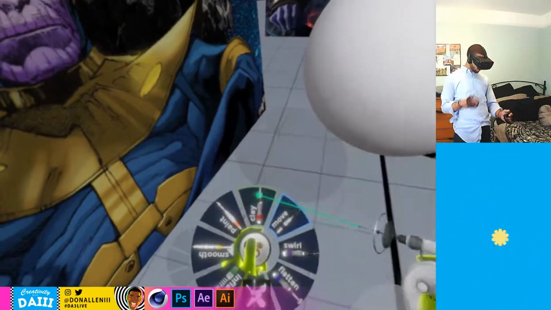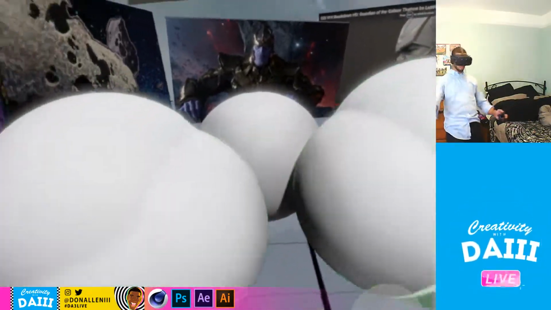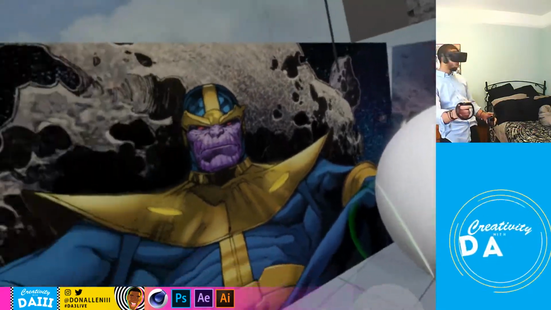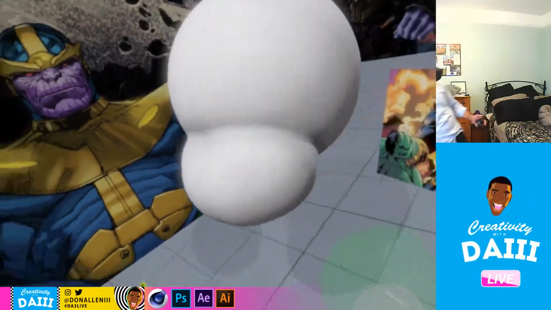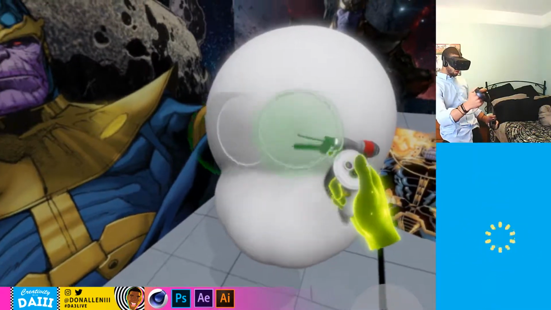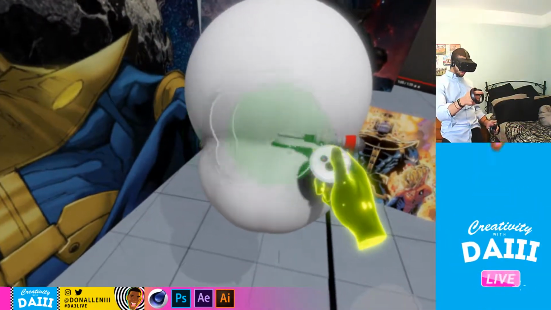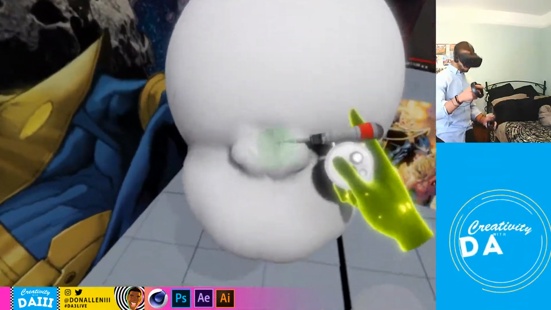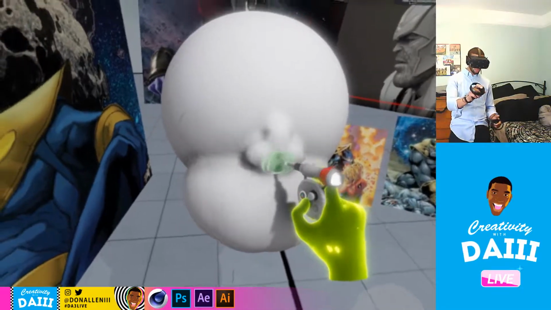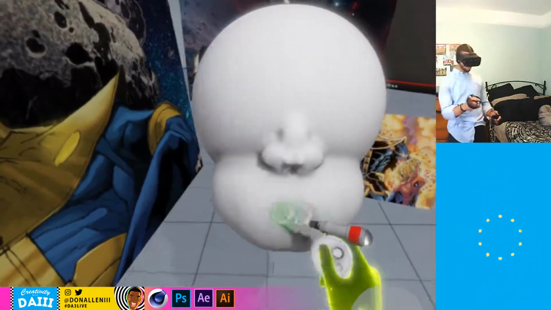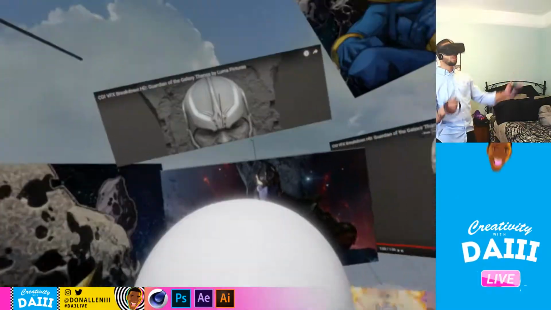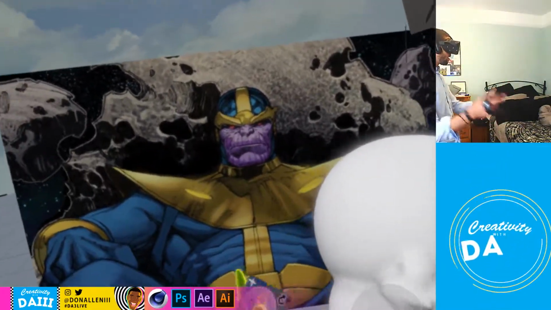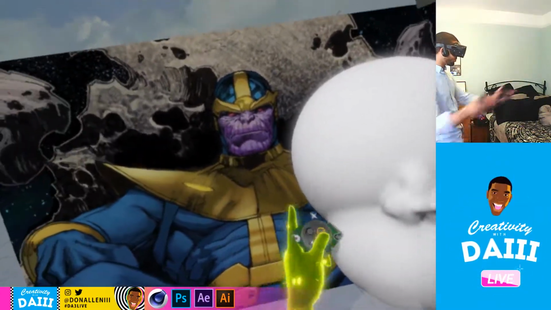Let's go back to that clay brush. Flip this guy. I'm going to make the brush a little bit smaller and just add some more material to that chin right here. Yeah, I'm going to probably give him a little nose to start off with. Now this early phase that we're in right now is called blocking, and it's when we essentially start to block out general shapes that are going to become important later on in the mesh. And you see I'm just referencing these different images here. We're going to work right now with the front view that we have going on.